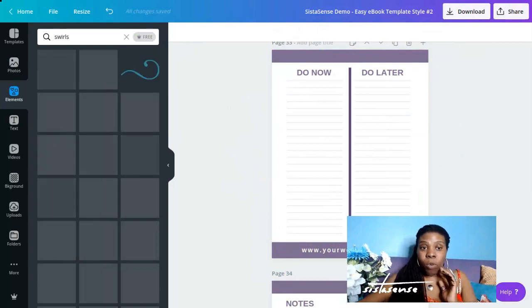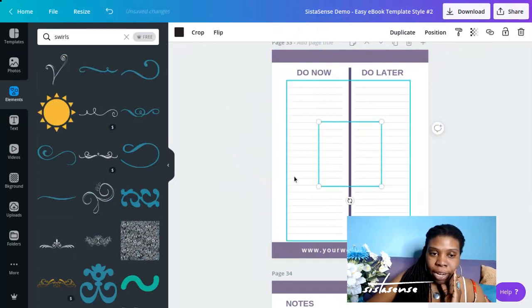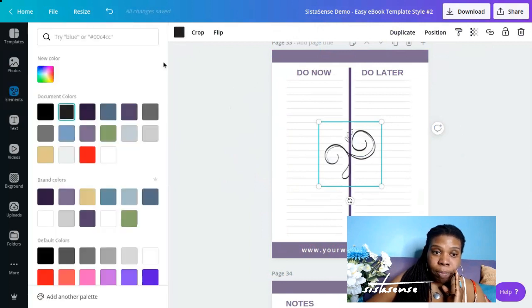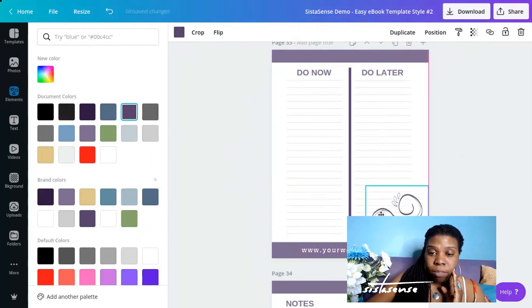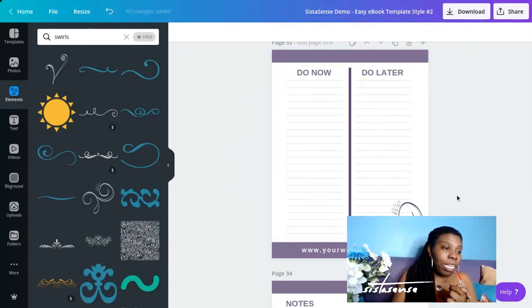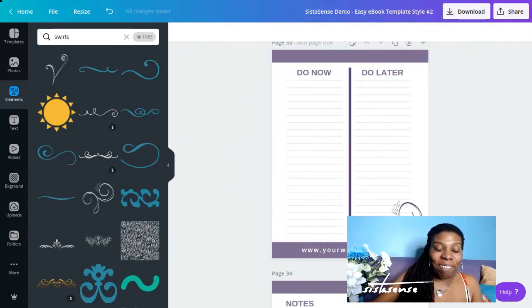It depends, like, maybe you want to add swirls, or maybe you want to add, what's the word I'm looking for? Maybe you want to add icons to your page. Really, the sky's the limit. So outside of using these templates, you can build on these templates and add wonderful little accents to really make your pages your own, okay? I would say keep them clean, keep them simple, don't go overboard. But you can definitely make this template your own, right?